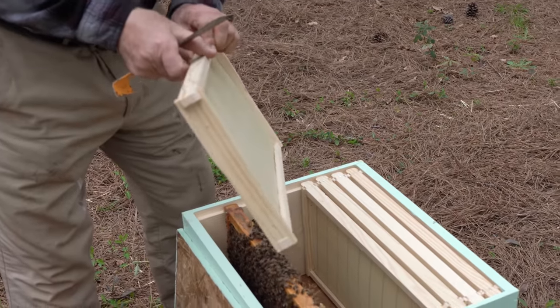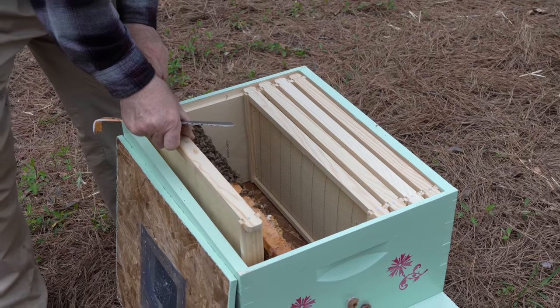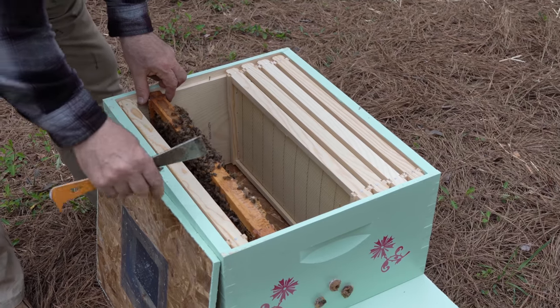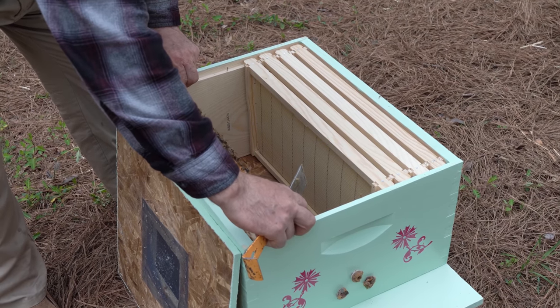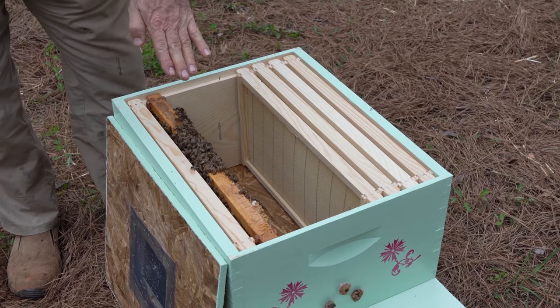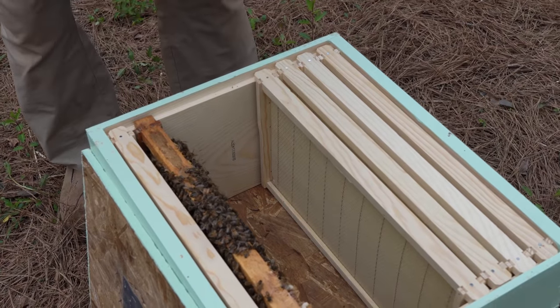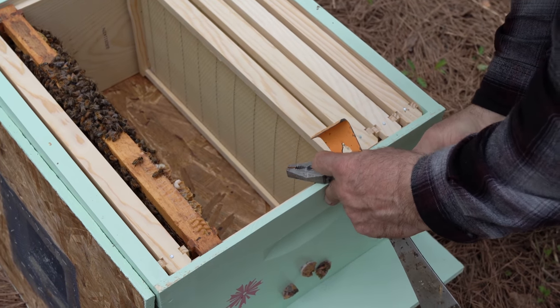Right here we have frames. How will they be put? This is wax foundation, put to the side, because there are many young bees making wax and making special comb. And put right here, as we know, the queen is inside right here. Take out these nails, because they are not needed, we put them here temporarily.